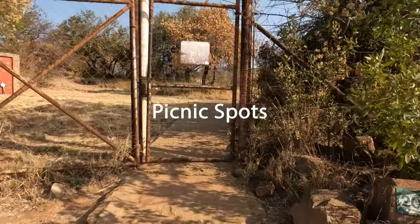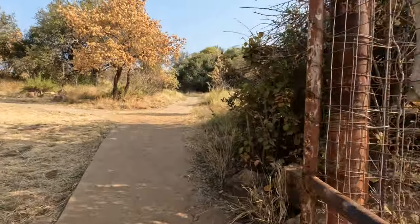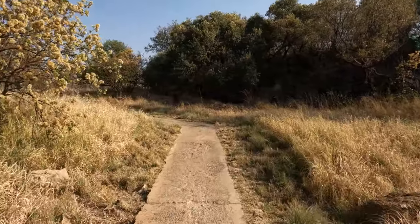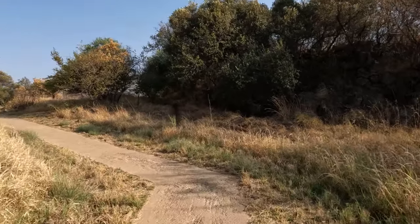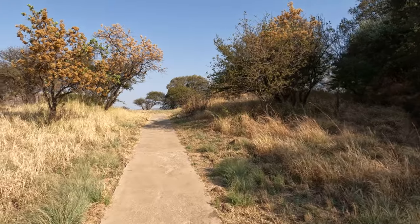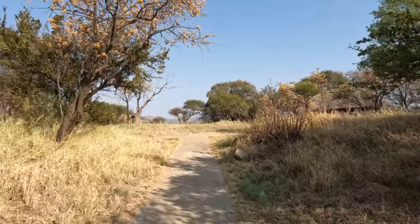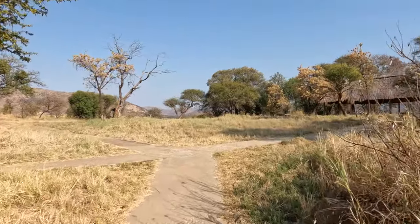So I'm at the Fish Eagle picnic spot, which is my preferred picnic spot to use in the morning. The Fish Eagle picnic spot is off Mankwe Way, which is one of the more productive unpaved roads in the park. So the picnic spot makes for a good almost halfway stop down Mankwe Way. And you get here normally about 8:30 to 9 o'clock and you can grab your picnic.